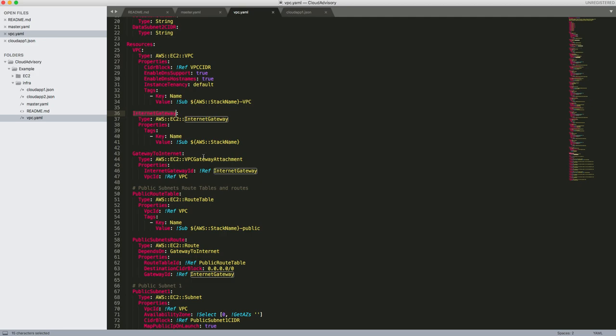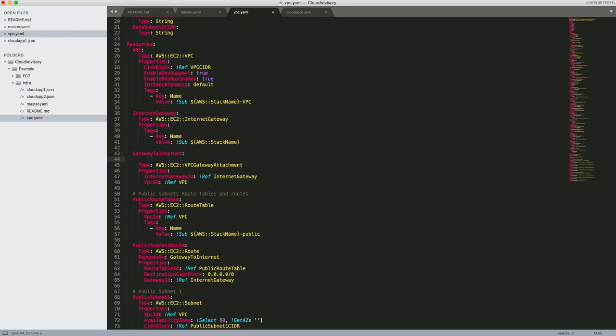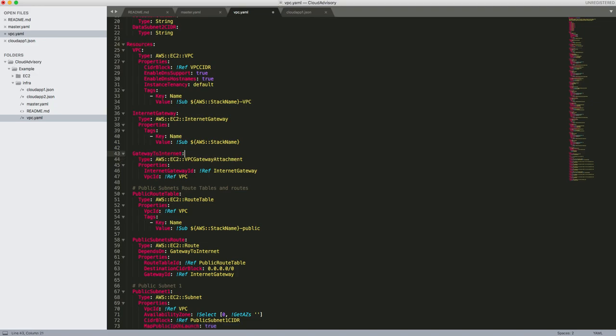Apart from this, sometimes we know the dependencies, so we can also manage dependencies. For that, we need to write DependsOn, and then we can type the internet gateway. It will first create the internet gateway, then the VPC, then execute this resource. But anyway, we really do not need it because it's a very simple one, and the CloudFormation engine really understands this.